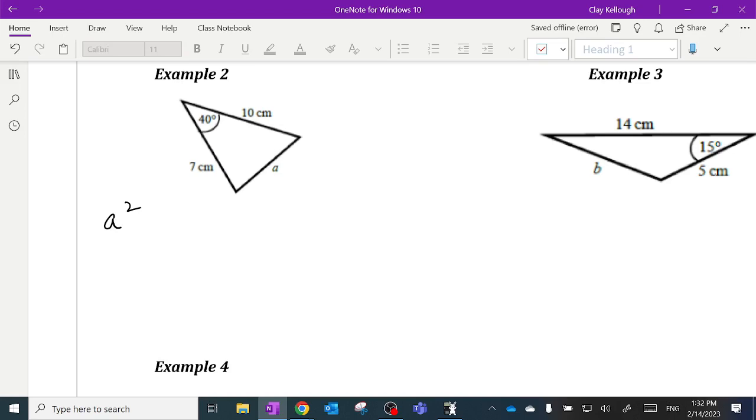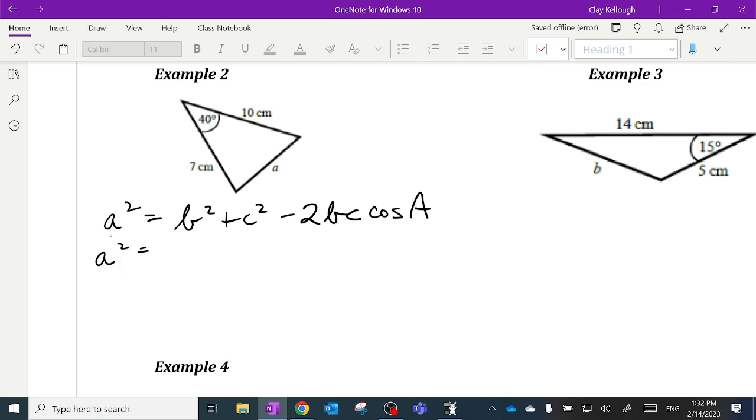I know that if A is on this side, then the next two lines, which are B and C, go here, and then B and C go here again, and then it's the cosine of the angle between B and C, which is always opposite of that. So that's how that formula works. Notice there's kind of a pattern to the formula. And then, once again, let's put in the numbers.